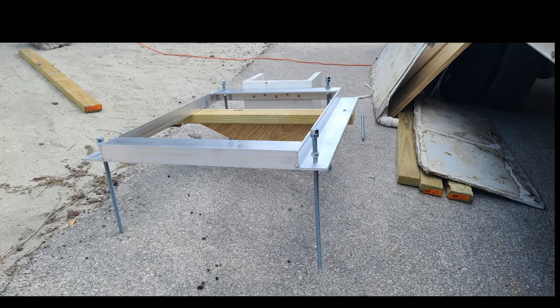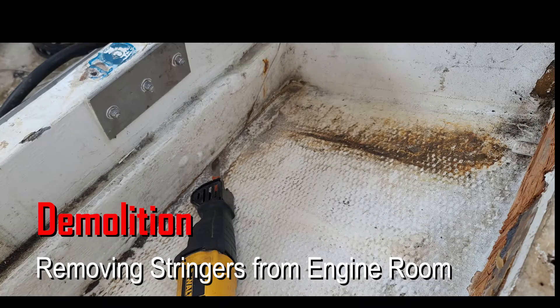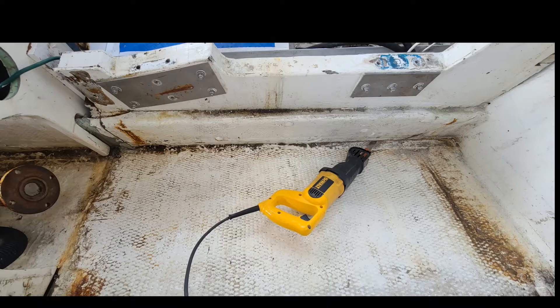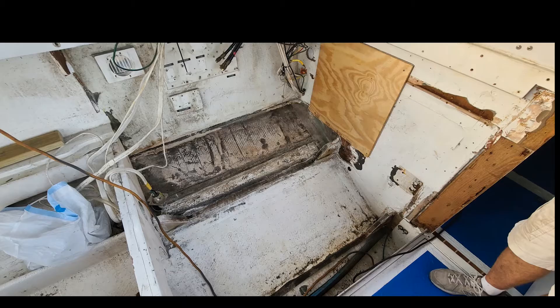Those threaded rods are for adjusting the height and angle. Here I am cutting out the inboard stringer. I open the hole with a multi-tool fine saw and then insert a 12-inch Sawzall blade. I'm using that Sawzall blade because it flexes. You can see I leave a 45-degree angle wherever I can. On the inboard stringers I had to cut 90 degrees. This is blown tabbing up in the cabin — we are going to address this as well.